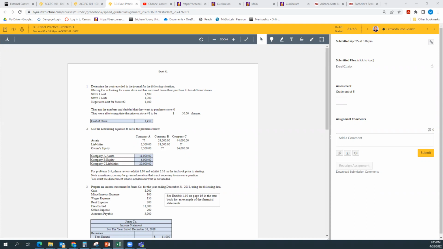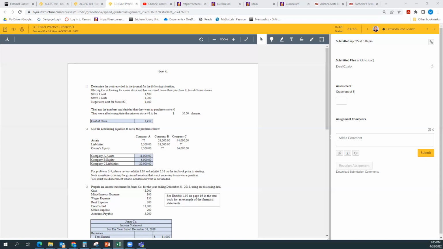Excel. So I have a problem that looks just like our first Excel problem, our Excel practice problem 1 in the class. And I'm just going to show you how I would go through and use the formulas in Excel to do this problem, which will, if you learn how to do this, make you much stronger in the course and just better at accounting in general, and so many other office functions as well. So if you want to be in business, learning to use Excel is a really important tool. So again, this looks just like our first Excel practice problem, except the numbers are different.